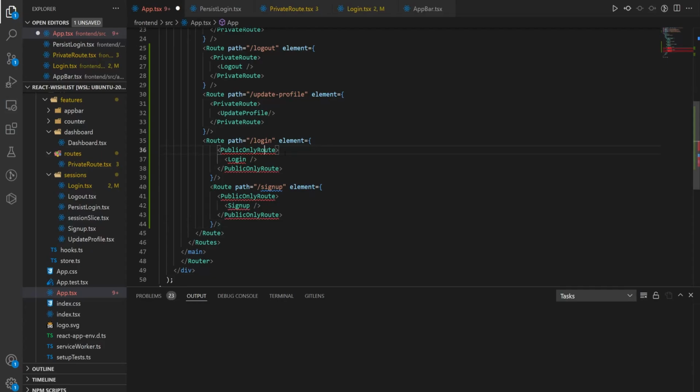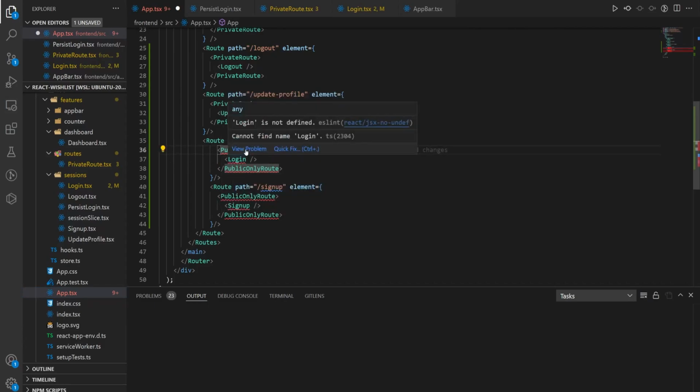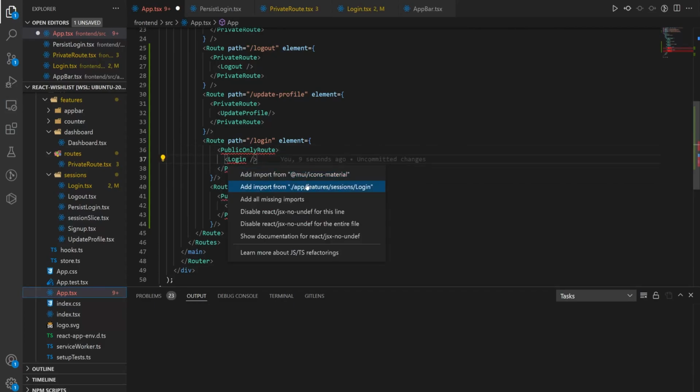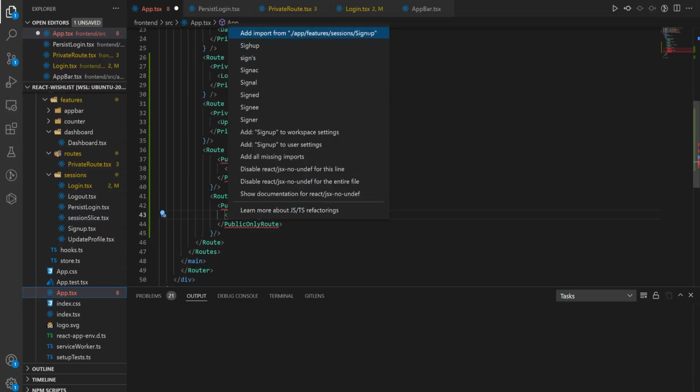And these two are wrapped inside of a public only route because we need to do some different logic to make sure that we go to those routes. Now, I don't know if this is necessary. Again, I'm not like a super big React developer. I only know basically what I learn as I make these videos because I don't really use React or Rails professionally.